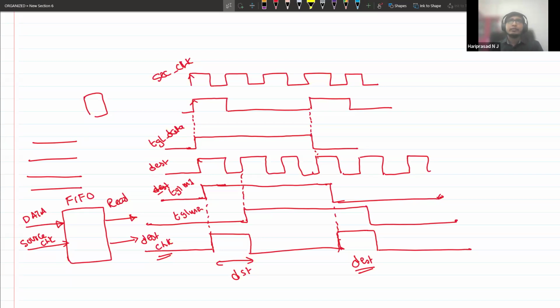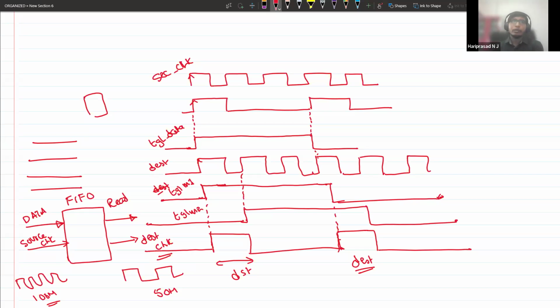Usually, let's say this is running at high speed, 100 megahertz, and I'm reading at a lower speed, 50 megahertz. Can I keep writing to the FIFO? I mean, is it possible, every clock cycle, to get the data? If I'm writing at 100 megahertz and reading at 50 megahertz, is it possible to keep writing the data? No, right? So in the FIFO, even though I have the synchronizer in between, there will be a burst transfer.